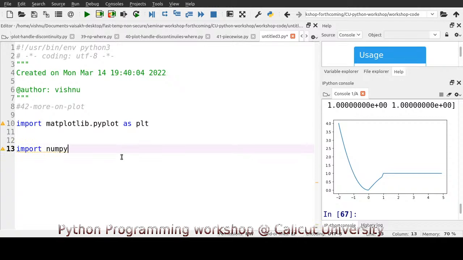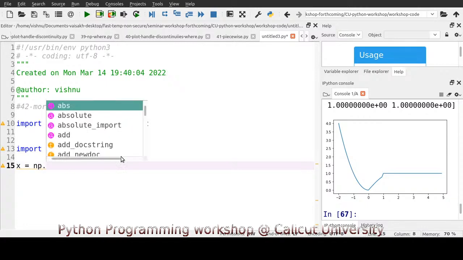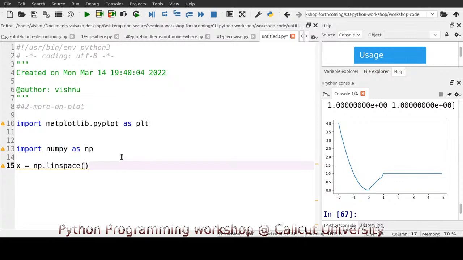Import numpy as np. Now x is equal to creating some points with linear space. Let us plot the sine graph itself. np.linspace from -2 * np.pi to 2 * np.pi, and say 100 points are to be created. So the x values are here.